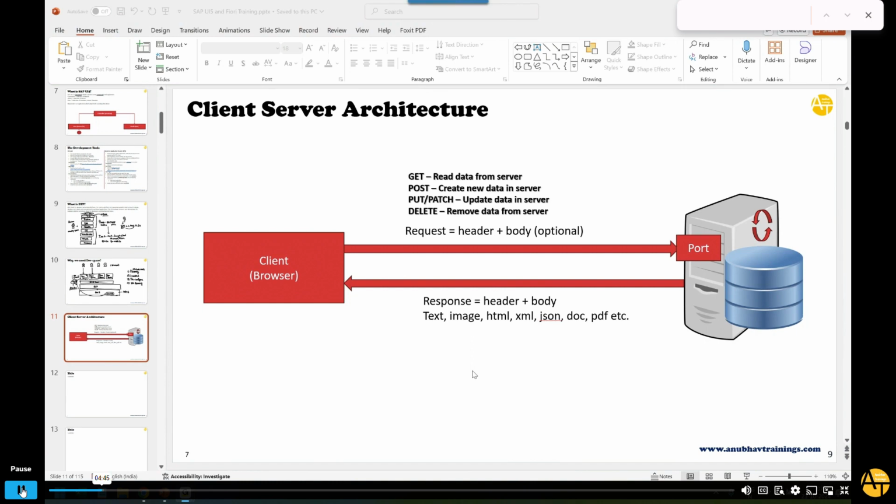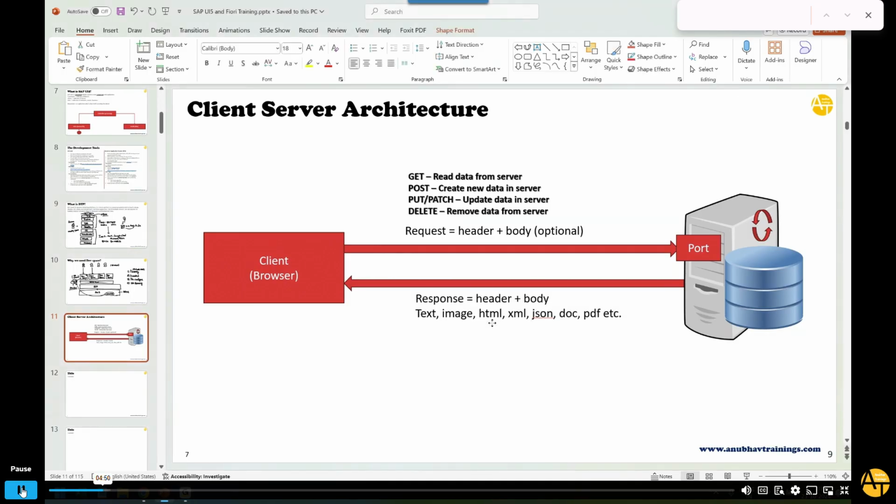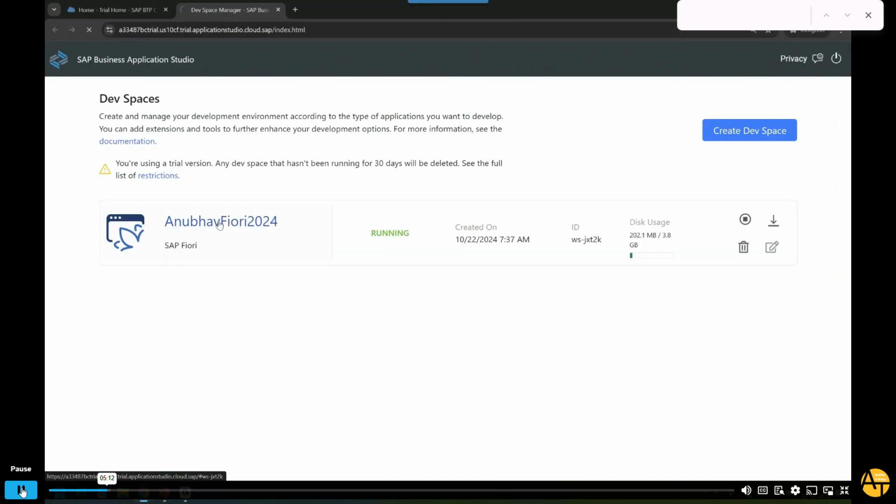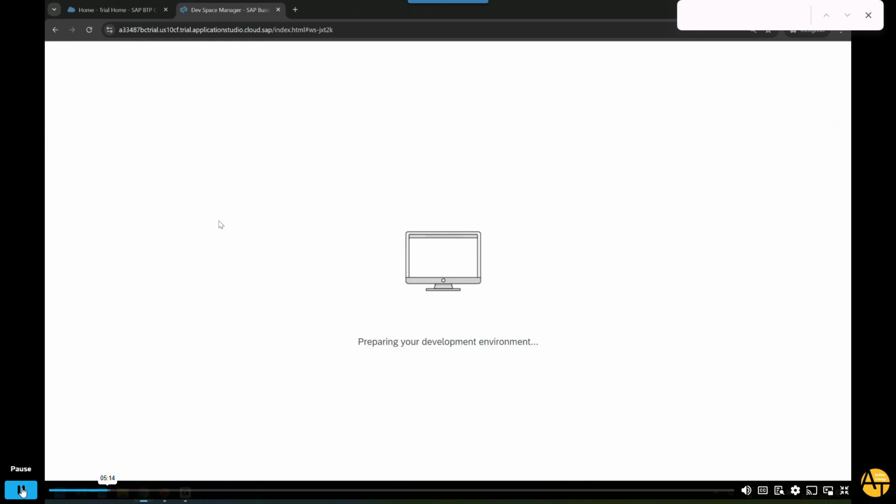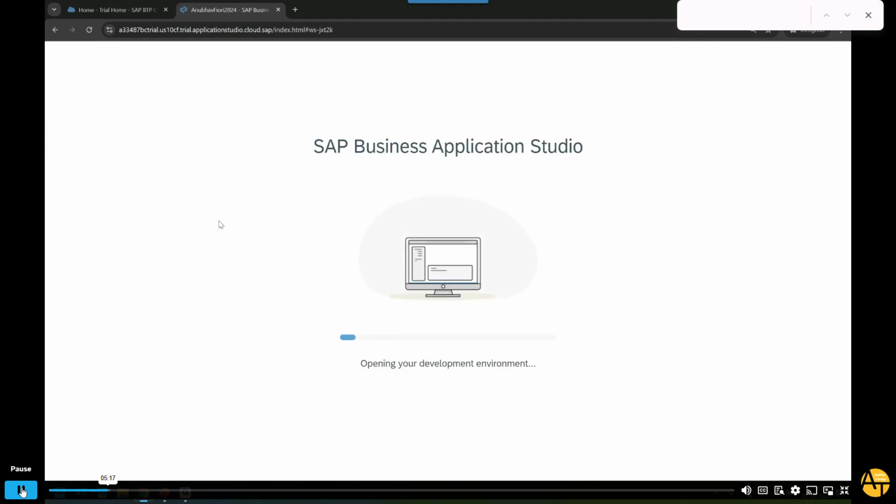Now, whenever you build a Fiori app, it also follows the same process, because a Fiori app is also a web application. It also follows the request response architecture, where a request goes from your Fiori app, processing happens and the response comes back. Any website you run also runs in the same way, and it is mandatory to have a server to respond back to the client. And that is the reason, if you remember from the last class, we used a Five server. What was Five server? When we were testing our HTML file which we created, we installed a plugin, an extension called Five server.